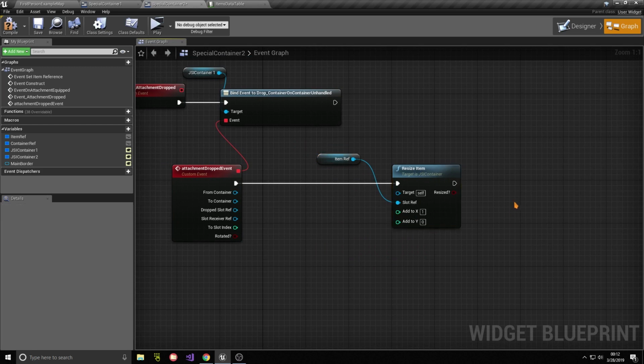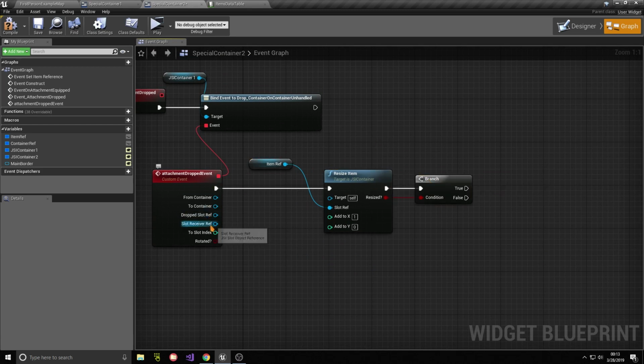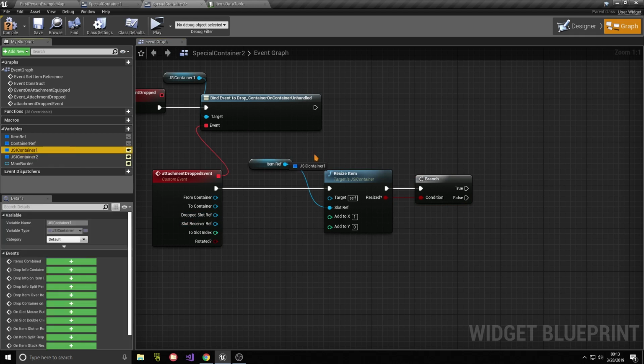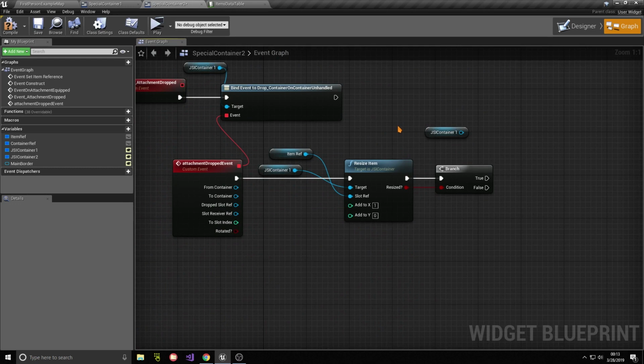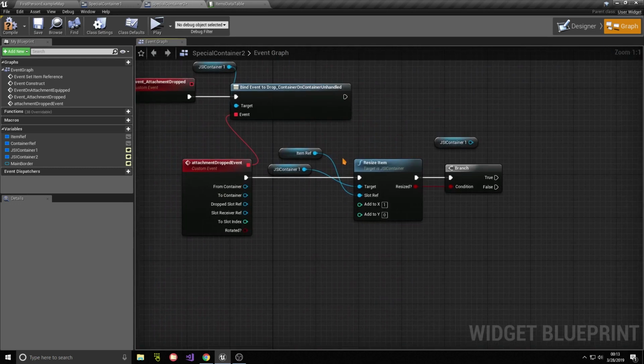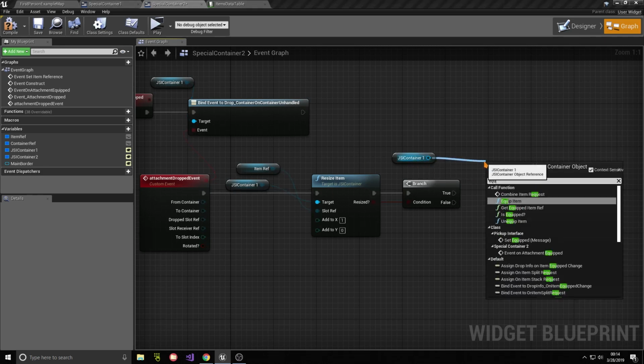If it works, then we can equip the item. So here's what we're gonna do. We have the item right here, so the drop slot reference. We're going to get this one. Well, we need it here as well, so just put it here, then copy, just like this one, except here we're equipping the item ourselves. We're not using the normal drop event. So if the item is successfully resized, then we can equip it ourselves, right? So we want to do equip item.